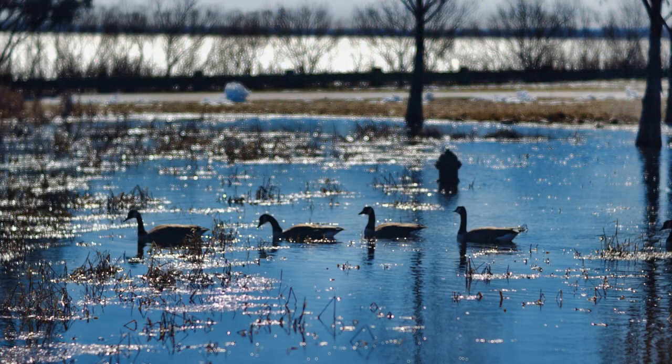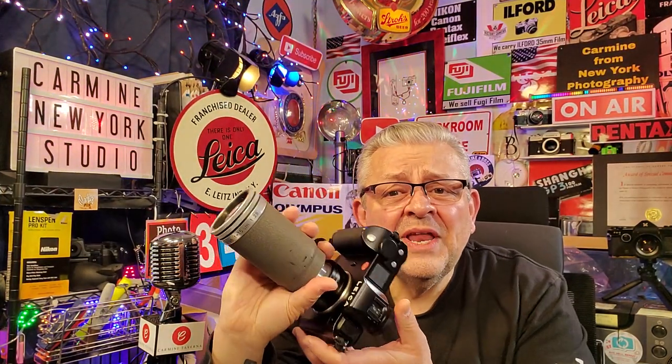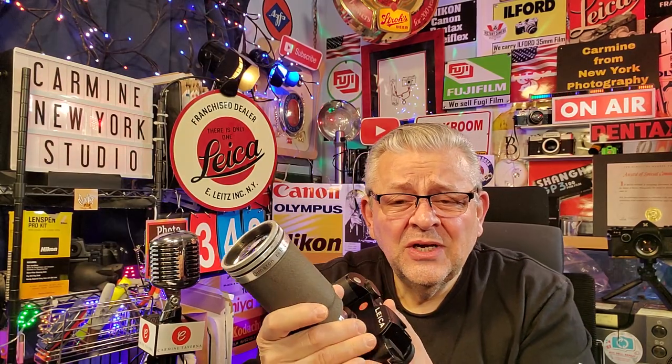Okay, wagon wheel bokeh looks like this. It's crazy, but what's more crazy is what lens gives you wagon wheel bokeh. Well, it's very difficult for me to even say the words. This is a lens from a projector. This is a projector lens.